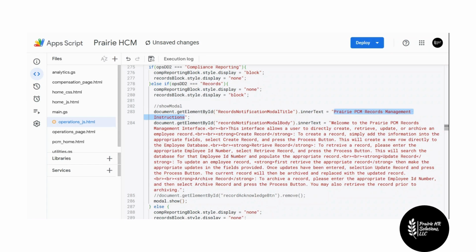I want to show the difference between inner text and inner HTML, because right now with inner text, it is only showing everything in between these quotation marks as text. You'll see that there are HTML tags in here, but they're not going to render because we have it set to inner text. It's just going to show straight up as text.